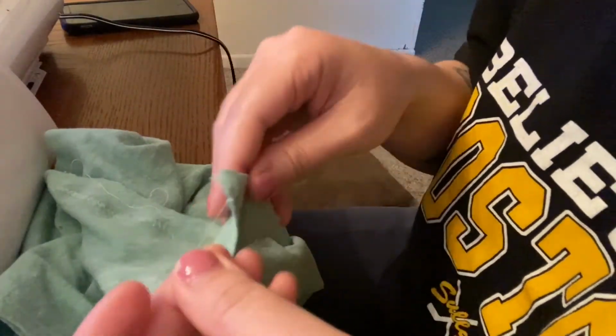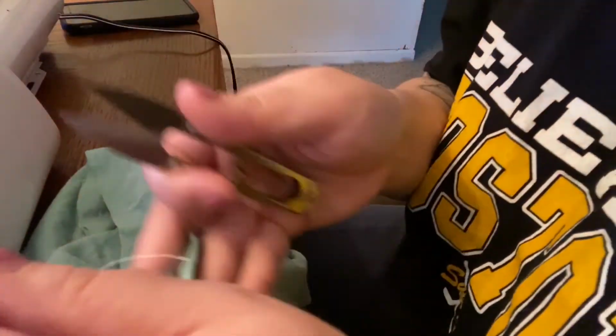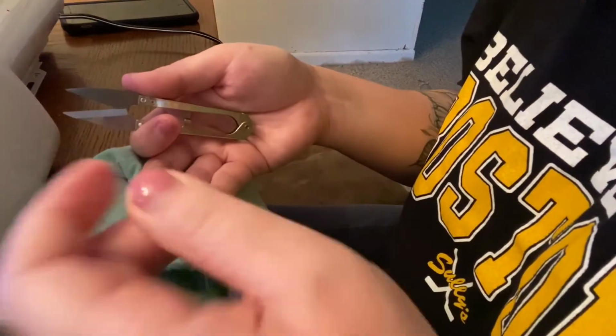Here's a close-up of me tying off the ends and trying to do my best to look like a professional. Look at these shears. Those things will cut somebody or something. And I love them. They're so great. I feel like I know what I'm doing with them. I wish I knew what I was doing with them.